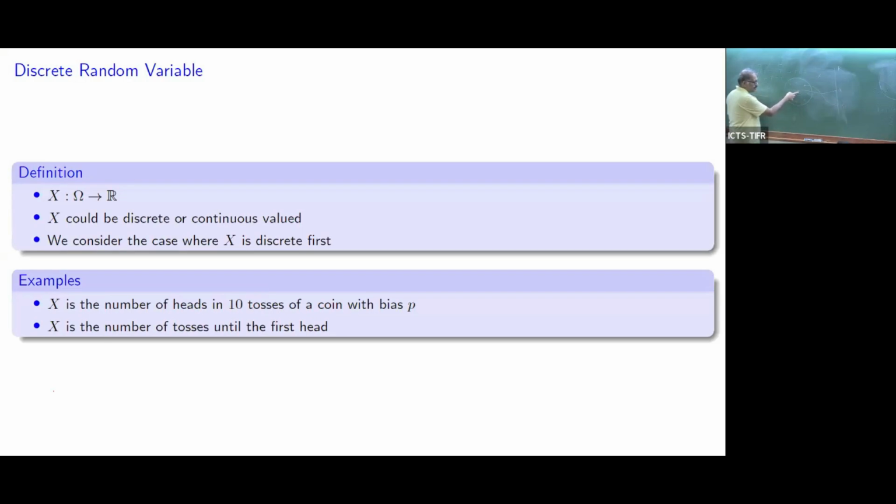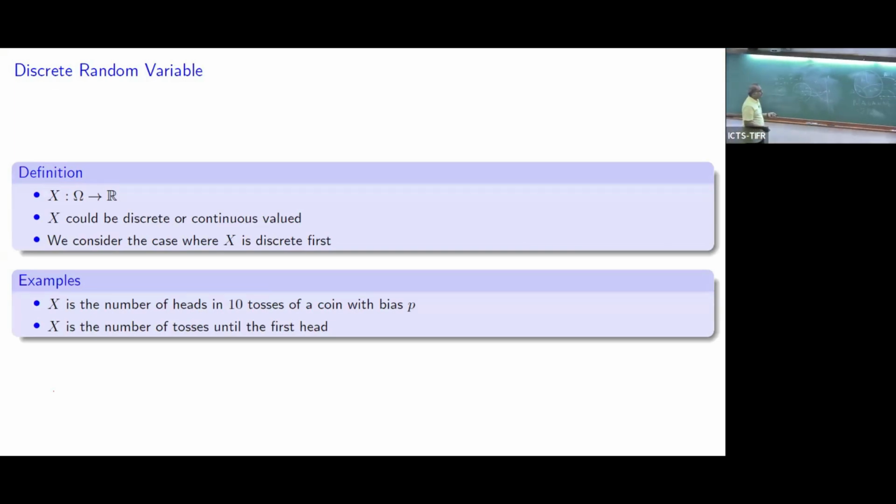Suppose the 2 tails occurred in the very first 2 coin tosses, then that is one thing. You can also have another sequence with 2 tails and 8 heads where the 2 tails occurred at the very end. That is also mapped into the same point. So this is what the random variable is: it is taking points in the sample space and mapping them into the real line.